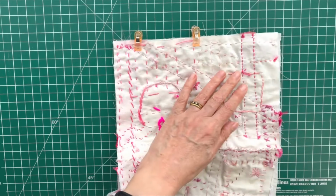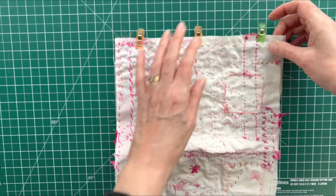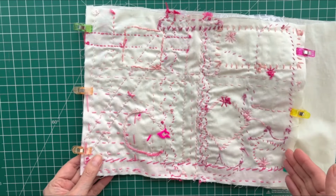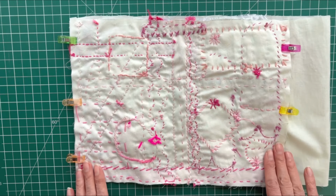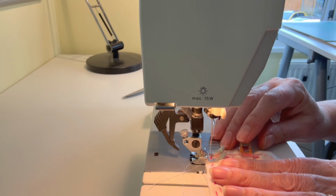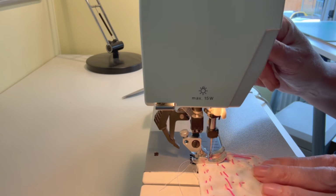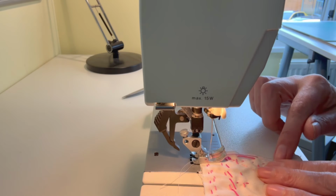Now we're going to sew these seams on the machine, which is not slow stitching, but you are more than welcome to do backstitch seams by hand if that's what you want to do. If you want to make the whole project slow stitching and just keep that vibe for a little bit longer, then please do. You just need a small backstitch and it's just the same as using your sewing machine. But I've taken mine over to the machine and I'm just going to start at one end, do a few stitches, little reverse, and then run along that seam.